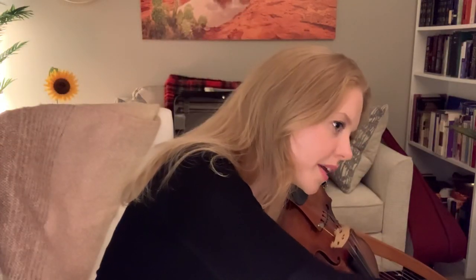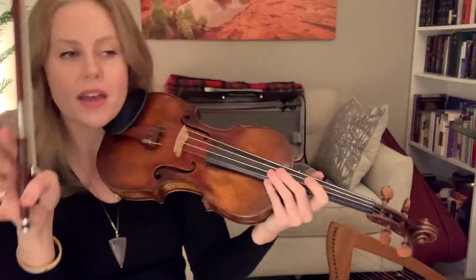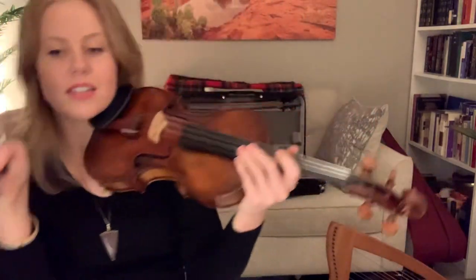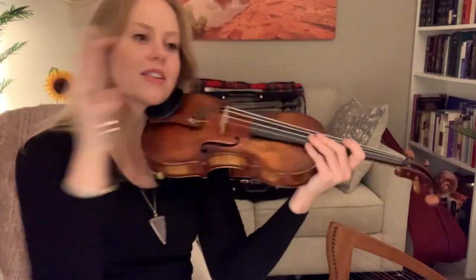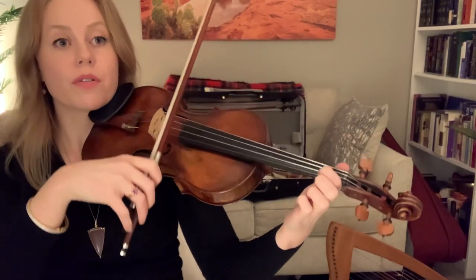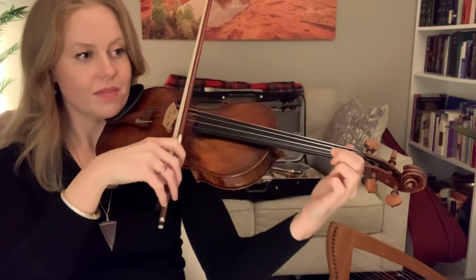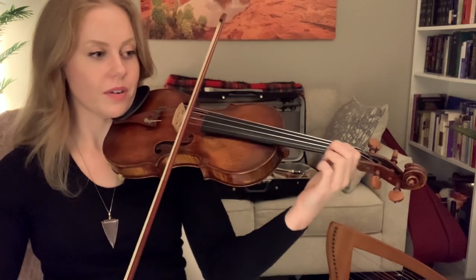Go on to 120. Make sure that your vibrato is even. The down and the up have to be the same distance, and the timing of that is going to change depending on how fast we're going. So, 1, 2, 3, 4, 5, 6. 1, 2, 3, 4.